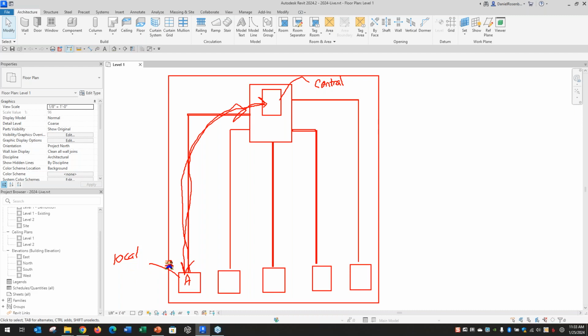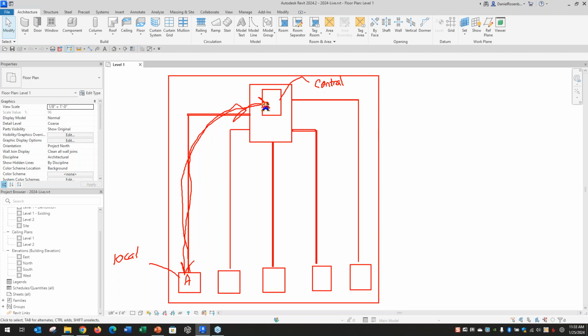Now, periodically while they're working, they will synchronize their file with the central model. And while they're working, when they click on objects and modify them, the central model doesn't know in real time what they did to it, but there's always this connection. There's a constant communication here.